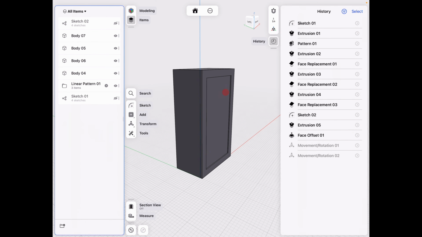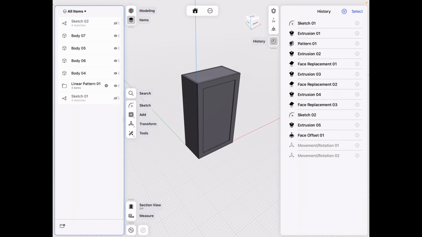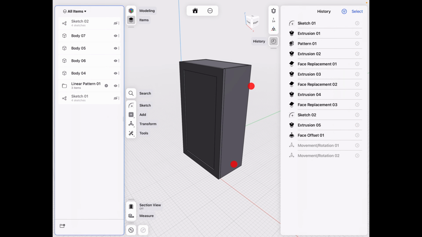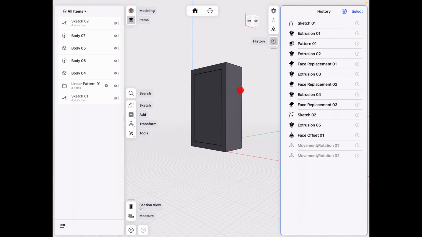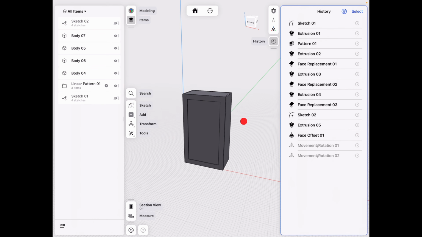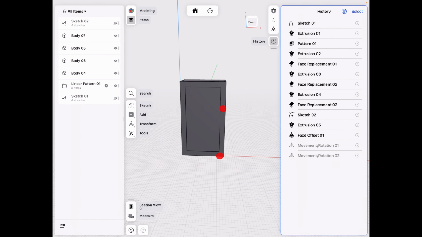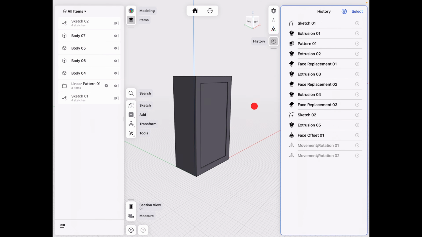So it's basically what parametric is. It's a lot like computer coding, where you actually have to plan ahead and use steps and make a whole process to make things work. So it's kind of like a video game in its own way, but slightly different. But basically, this is how you make a cabinet with adjustable shelves.